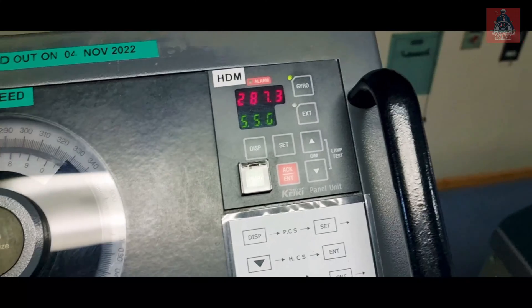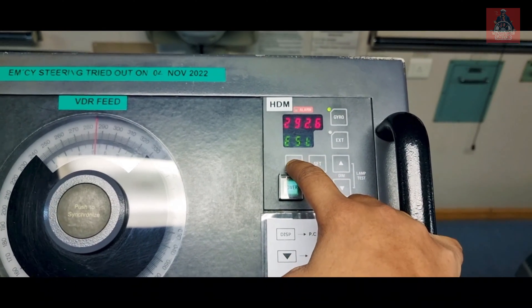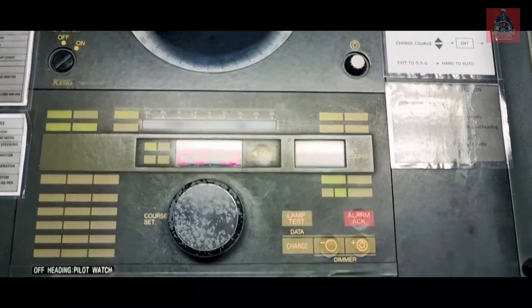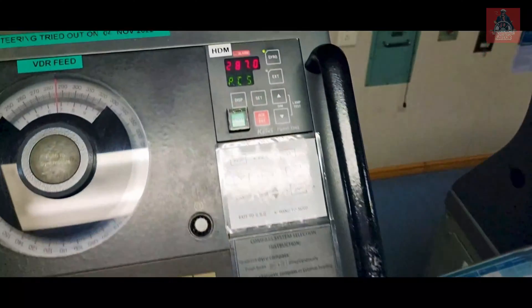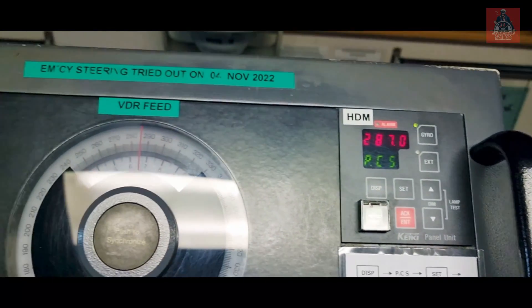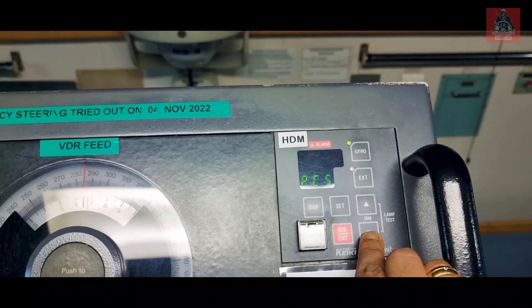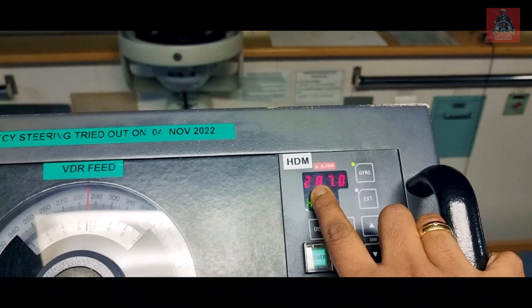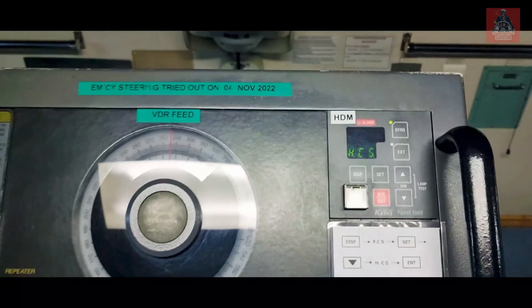Come to this panel. Right now it is showing SSG — press the display button once, ESE will come. Press display again, PCS control will come. PCS is the pilot control; whatever course you select when the system is in autopilot mode — now it is 287 — it will show 287. Press set; the PLE will start blinking. Change it with the direction arrow to hand, then press enter. It will ask for the heading — select at least 10 degrees more than current.